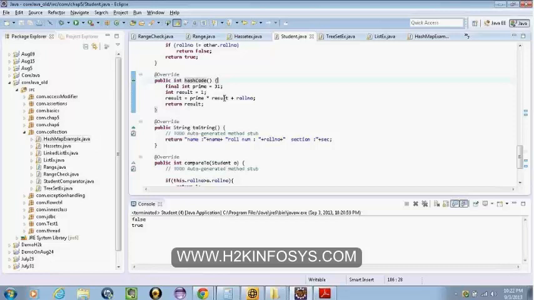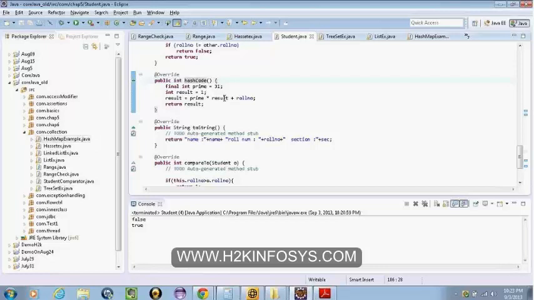So when we say that, instead of going through the entire memory, Java again calculates the hash code on the object, and it goes to the specific chunk of memory. Instead of scanning through the entire memory, it goes to the specific bucket, and it searches only over there. So if the equals method returns true on two different objects, the hash code should be the same. Both the objects should return the same hash code.